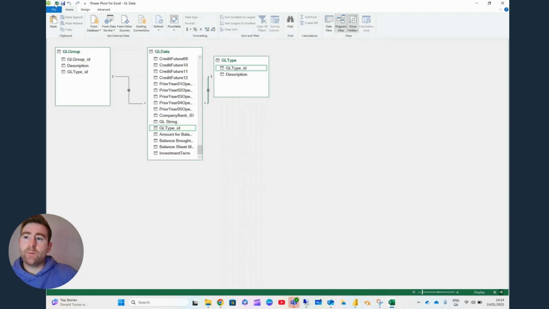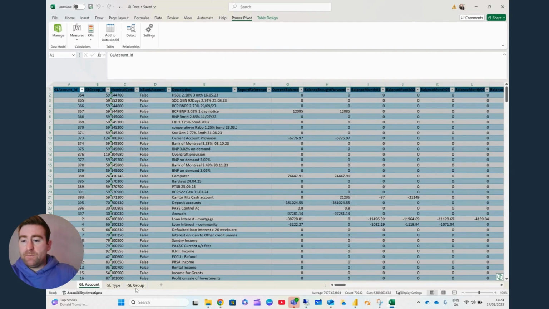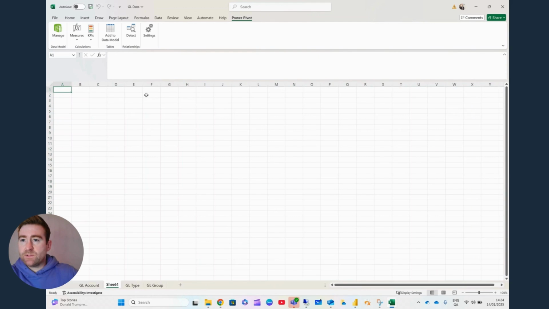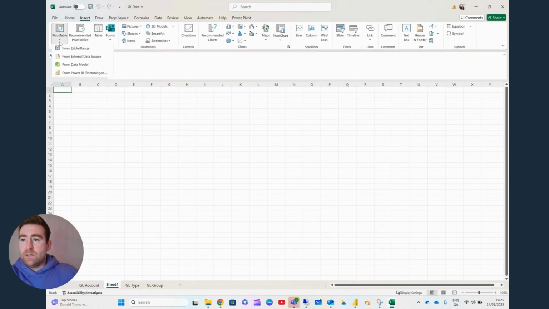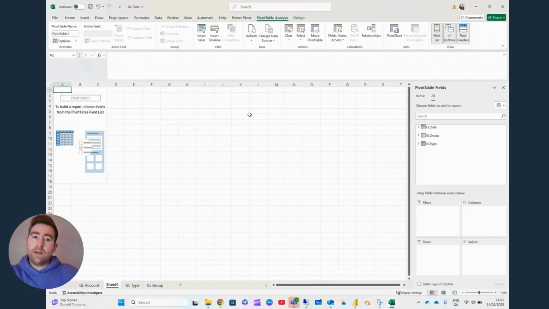And now what I'm going to do is click on switch to workbook, which should allow me. So what we'll do now is insert a pivot table. If we come in here and click on insert pivot table, rather than from a table or range, we're going to say from the data model. And we're just going to say the existing worksheet, which is fine. Click on OK. And that will read the data that we have in there, as you can see.